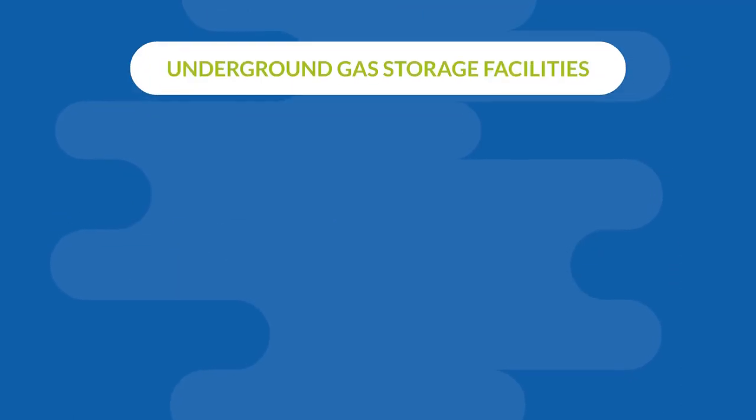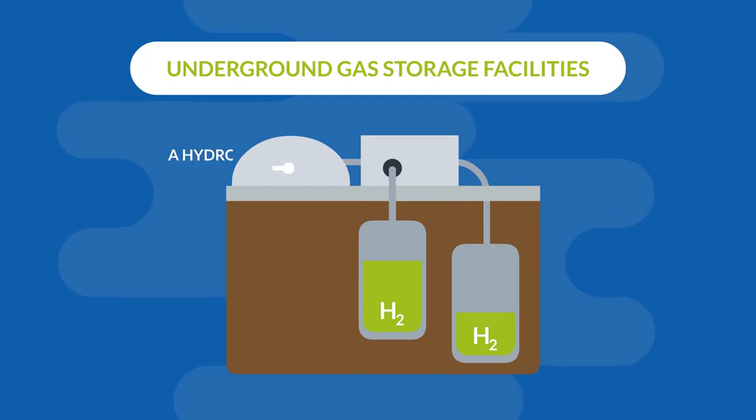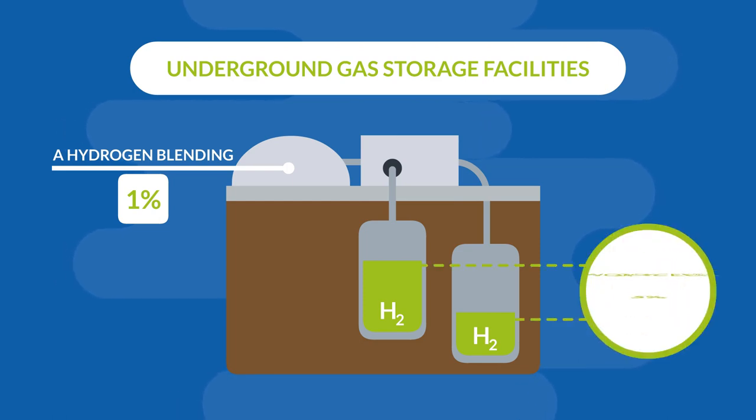Underground gas storage facilities: In any gas storage facilities, a hydrogen blending of 1% is allowed. Beyond that, the hydrogen's biogas content should not exceed 5% in underground-poor storage areas. This limit avoids the growth of undesirable sulfate-reducing bacteria harmful to the site.